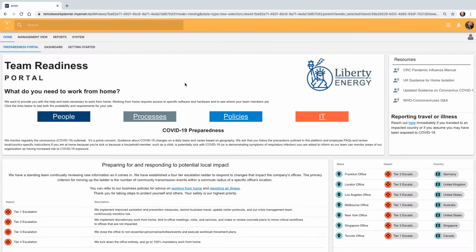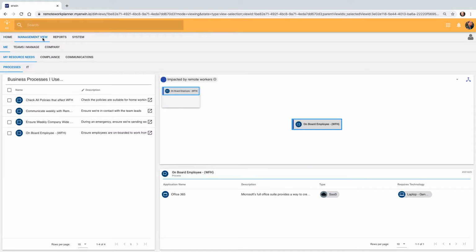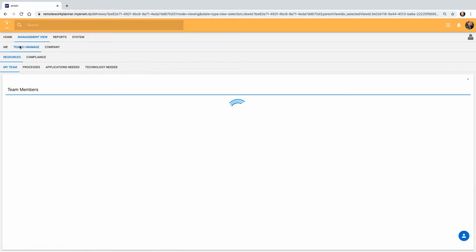As Ralph is primarily responsible for communication, he's been pivotal in setting up this portal within WFH Impact Manager. As an HR manager, he can see all of the processes he needs to use to do his job and all of the IT he requires. In an emergency situation such as COVID-19, then the HR personnel also need to ensure they are enabled with WFH.